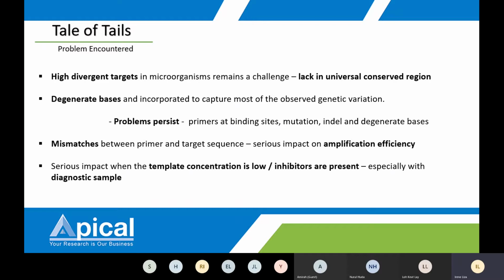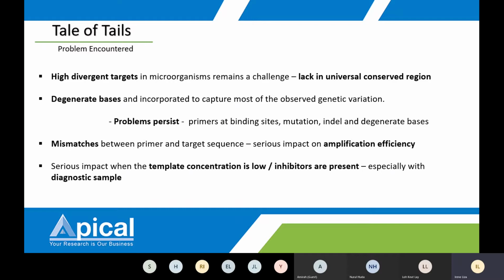We tend to have multiple samples, and we want to see whether a patient is positive or negative for COVID. So we take a swab sample. If the patient is not showing any symptoms, maybe the concentration might be low. And even if they are showing symptoms, we tend to have some inhibitors, like samples that are not clean enough for RNA extraction.